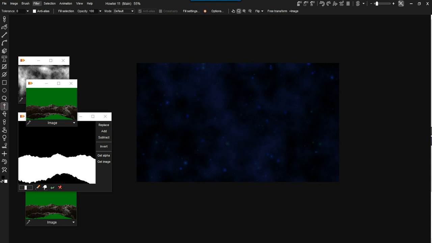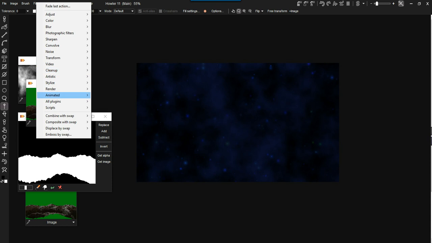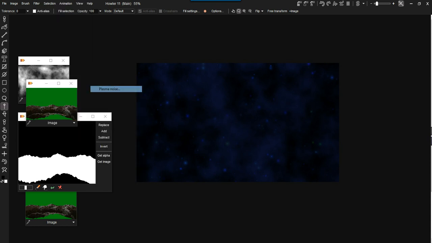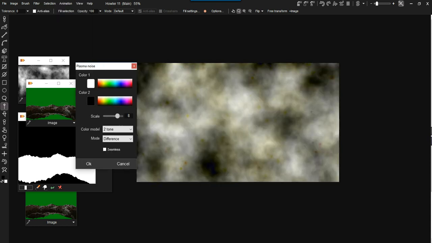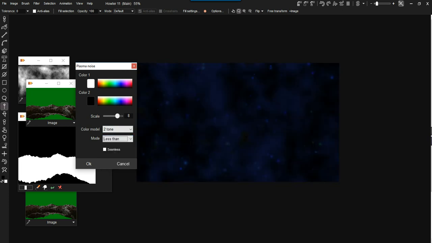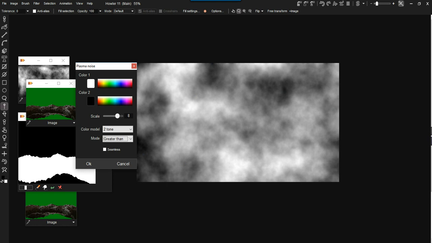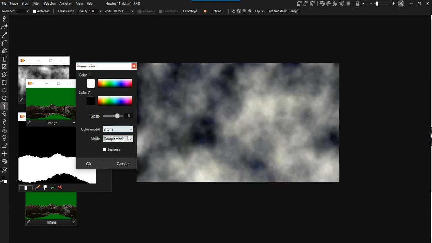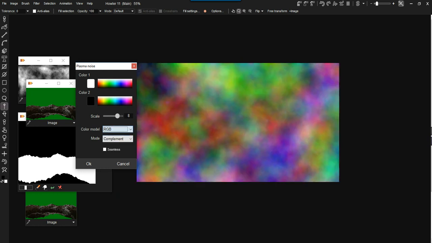And of course, there's much more that could be done with that. Let's see if we can do just one. Render plasma noise with a mode that will be perhaps the less than mode. Or, yeah, there's not much happening. It's already dark. Let's do the greater than mode. And that's not exactly better either. Okay, well, you know what? Let's not waste too much time on what the skies look like. Let's just have some skies.